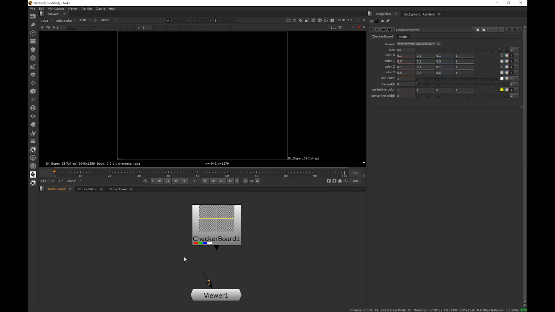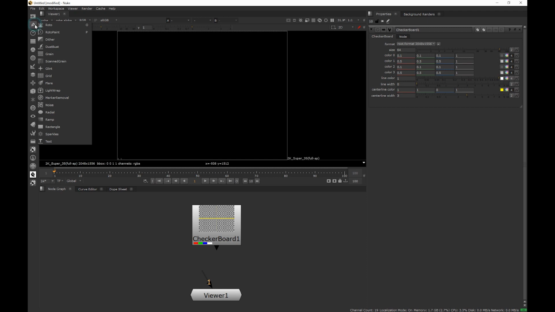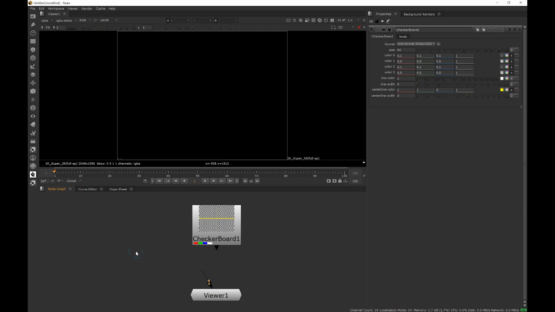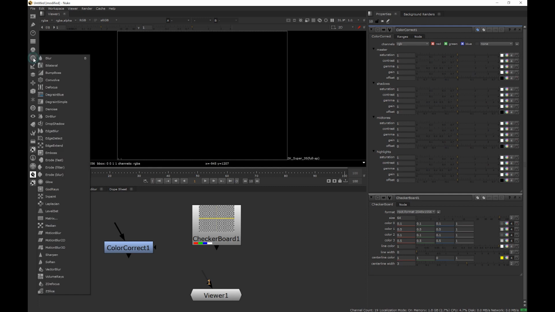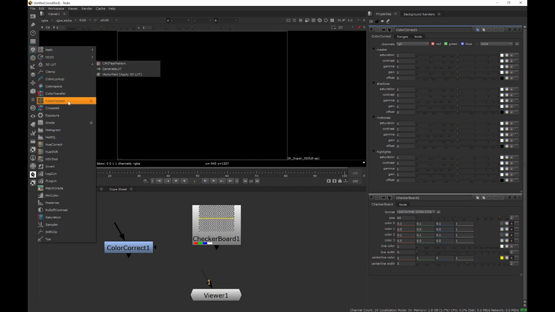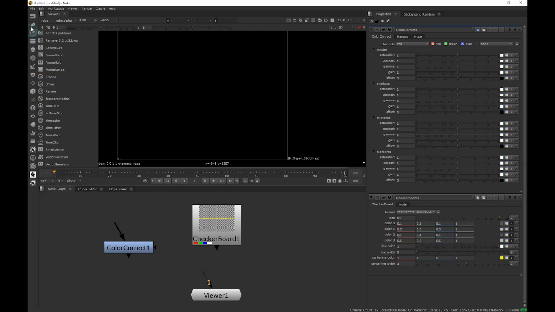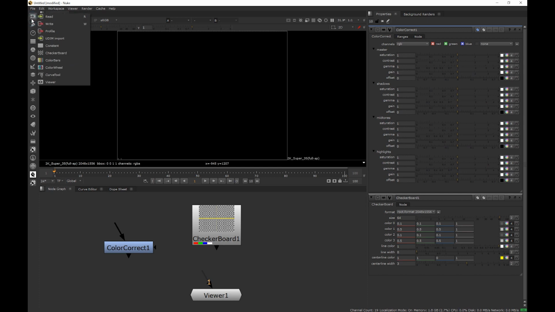So then the next way we can make nodes is you'll notice when you're clicking through, there are shortcuts to make specific nodes in here, and that is by far the fastest way. A lot of these don't have shortcuts. The checkerboard, for instance, doesn't, but say we wanted to add a color correct node. We would just hit C. And now we've made a color correct node using a shortcut. If we go to the node browser on the left here and look at our color correct, you'll notice that it has C as a shortcut. So that's a good way to figure out what the shortcuts are for some very commonly used nodes.